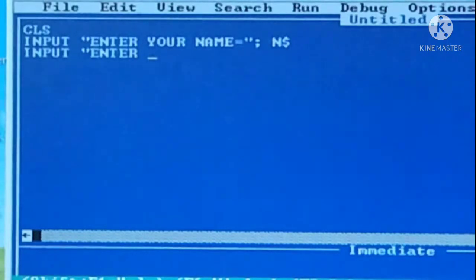Then I'll take the marks, enter marks in Maths.